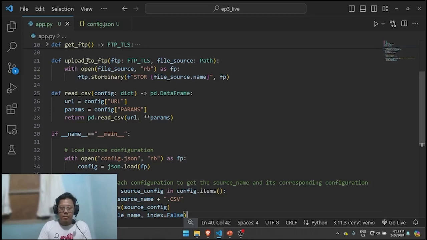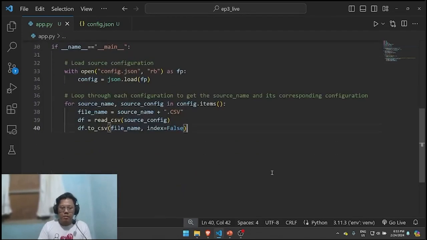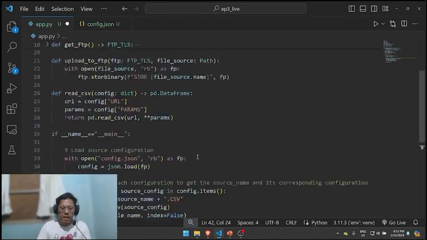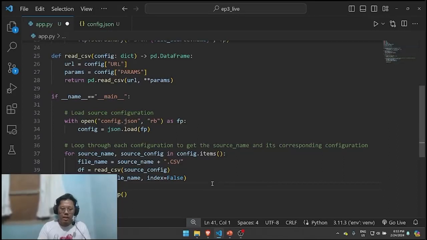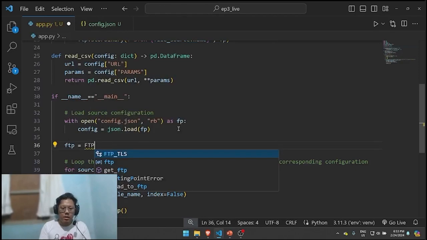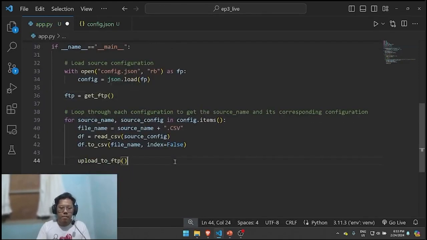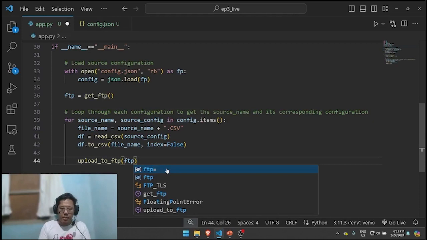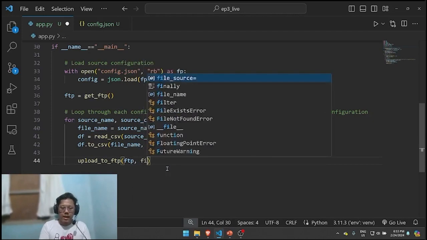And this time, magpapasok naman tayo dito ng additional step, which is to upload file to FTP. Wala pa pala tayong authenticated na FTP, so I'll be adding it here. FTP would be FTP, yan. FTP, tapos file name.